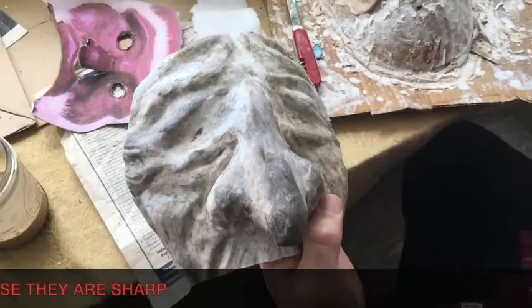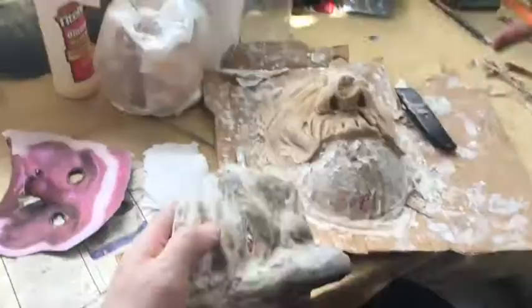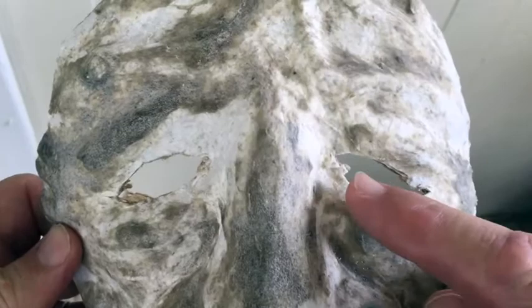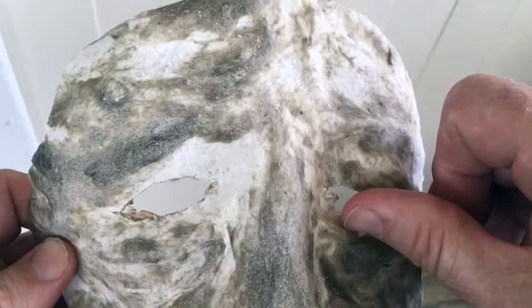Use scissors to make the hole bigger. I'm gonna cut right round to make a really big eye so we can see Mindy's soul. At this point, I am working on the eye of the mask. And you can see that the shape tells you a lot about the kind of person that the mask is. And I'm not going to be afraid of carving away on this piece of the brow or the bags under the eyes to find the Pantalone eye.